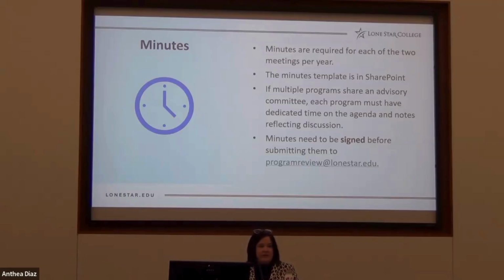Some programs try and meet in the summer. Timing days is really up to the program. But many times, we have this rule about meeting twice a year, and we're lucky if we get one, right? So we all know that if we say once a year, we may get some email communication, right? And so 2 meetings per year and minutes for each of those. The minutes template is in SharePoint, and I'll show you the link to that.